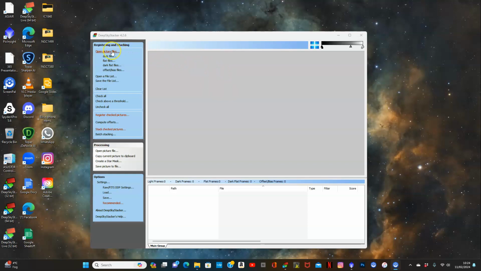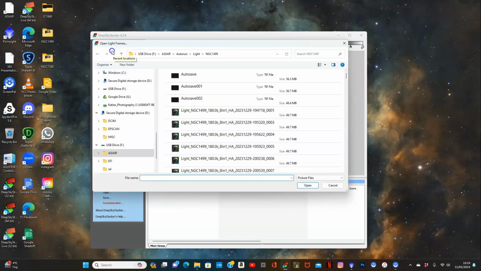So what you do is you go into your files where your data is. So click Open Files. Now, this is the USB stick that's plugged in directly to my PC. And this is the data that I have on the California Nebula. Now, what I want to do is bring in the data from last week that I shot, and we'll work on that because it was done with different cameras, different setup rigs, different time, the integration times. So let's just stick with the simple part of it.